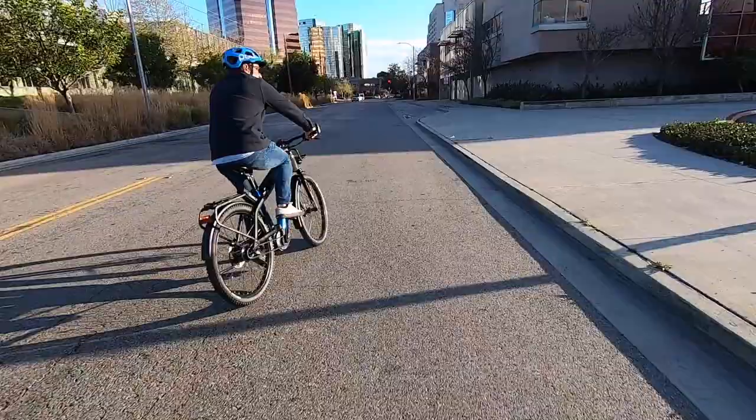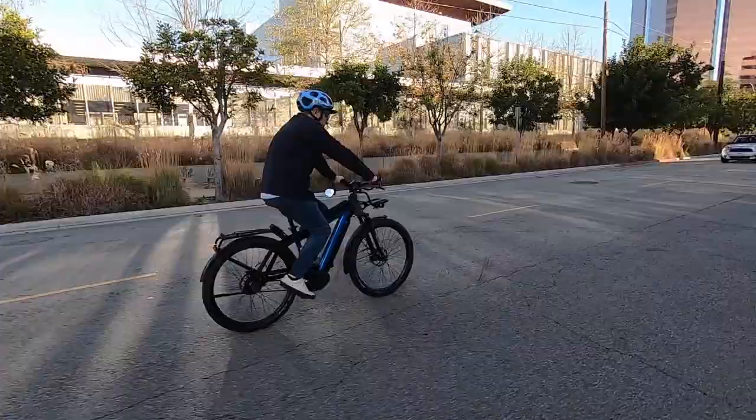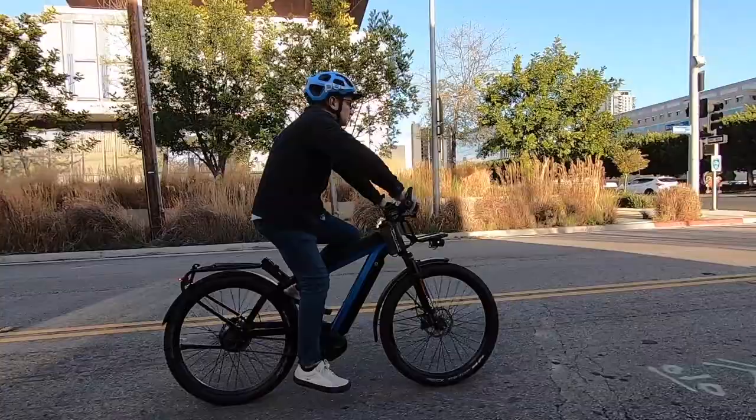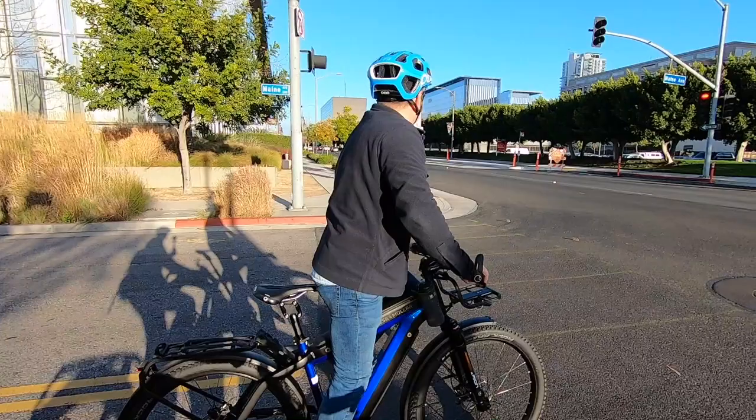And look at those reflectors on the stanchions, the lowers of that suspension fork. So visibility is a big thing for me. These tires don't have reflective sidewalls, but you do have the light with the cutout, and you do have the reflector on the stanchion arm. I think that's so awesome. And the blue is such a beautiful color.